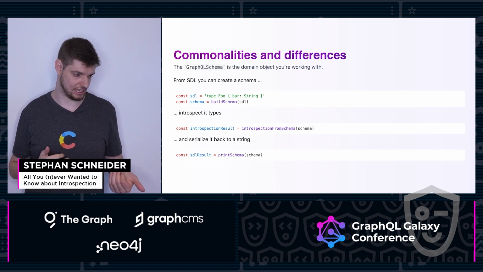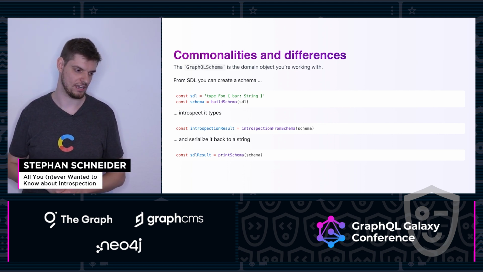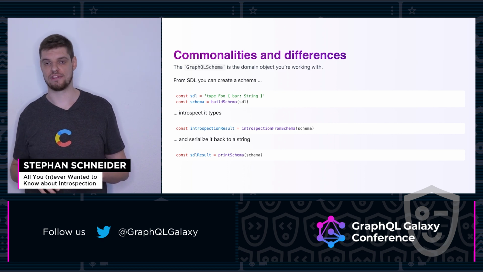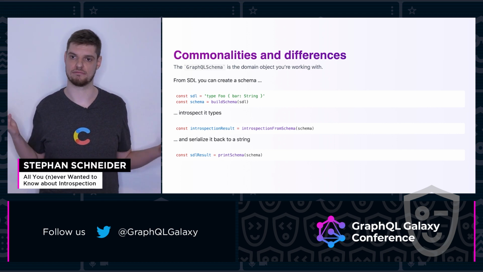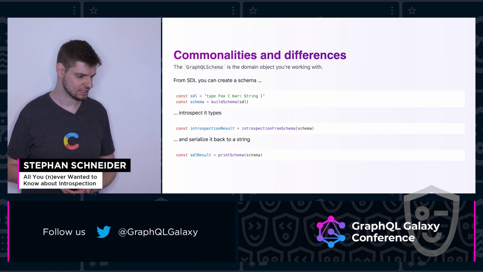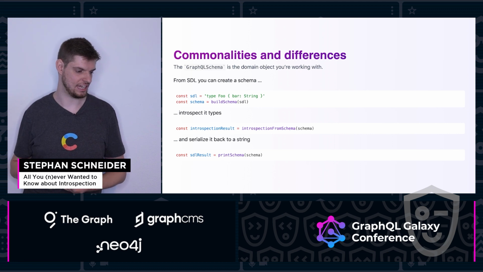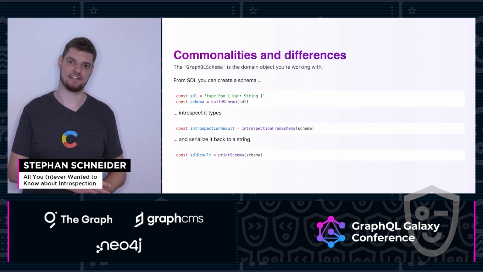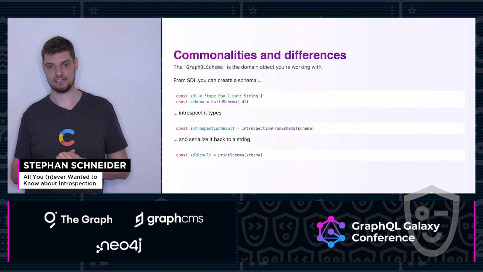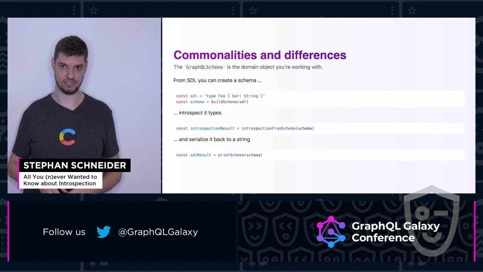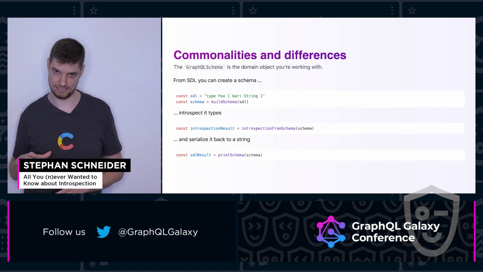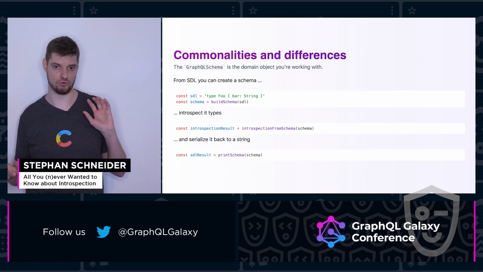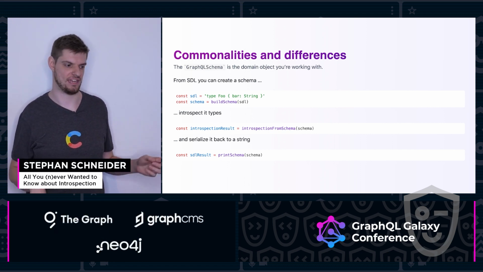You can then introspect its types via introspection from schema, and you would get an introspection result, which is the JSON response that you can look at. The same that GraphiQL, for example, would receive. And you can then even take the schema and print it again, and you would get the SDL out of it. Here, the white spaces are preserved because when you are parsing from an SDL string, the types in the schema know about their position and their white spacing. So in the end, it should be a one-to-one representation of the initial string that you have passed.